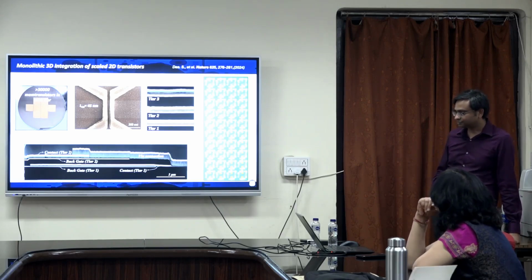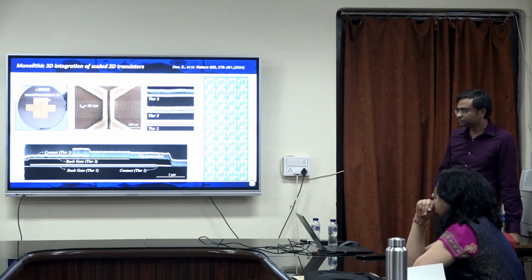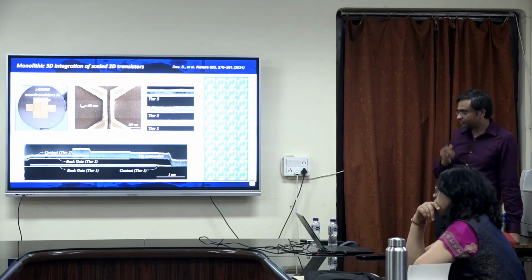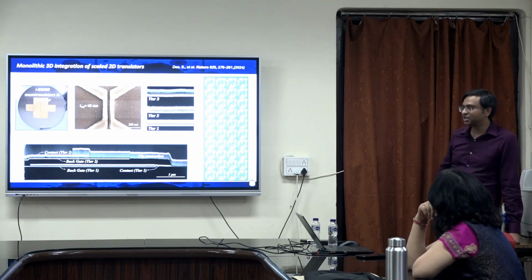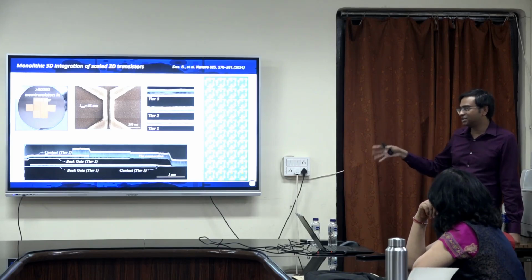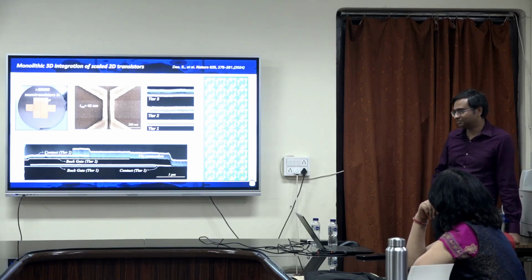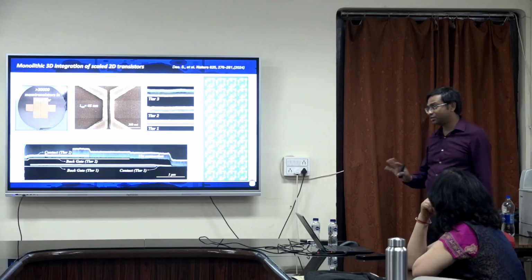And before that, you saw that 3D heterostructure, right? So there is a thermal management issue. Thermal management issue will come in, mechanical stress strain issues will come in. So whatever issues you can think about building a skyscraper will come in this nano skyscraper as well. We have not tackled those issues yet.